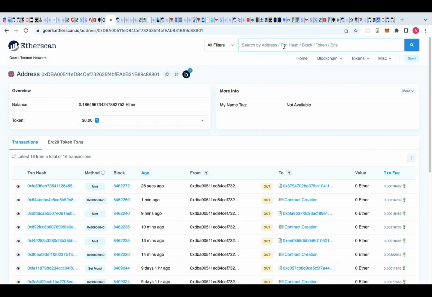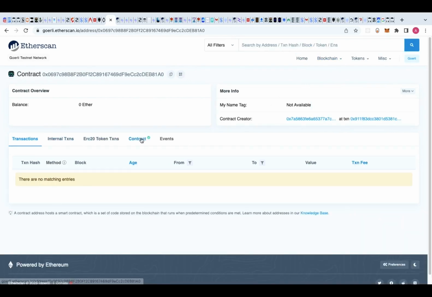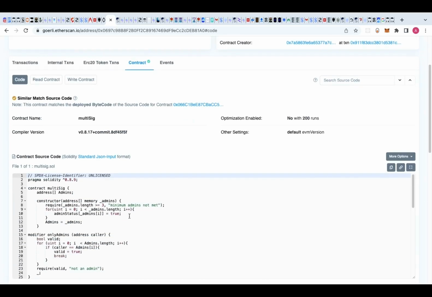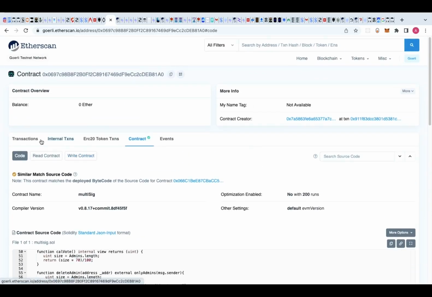Okay, paste this in here, the child contract. So the child contract is also verified.